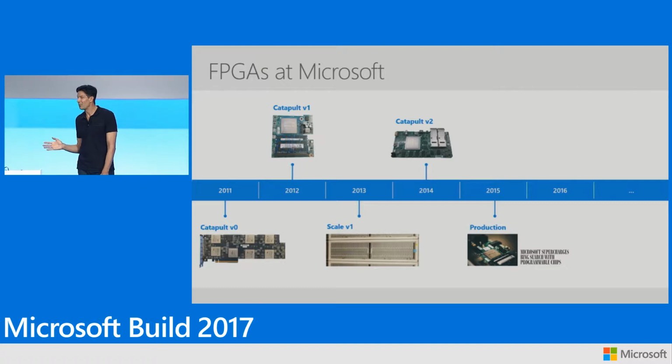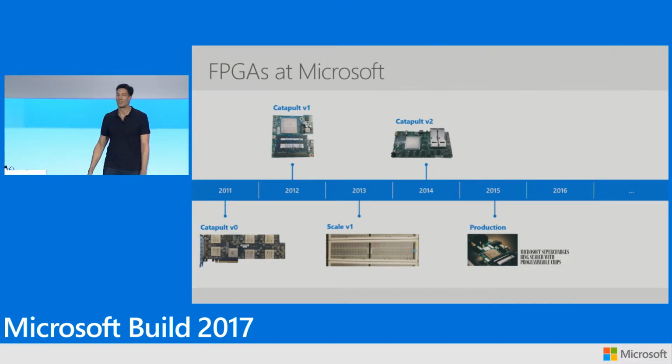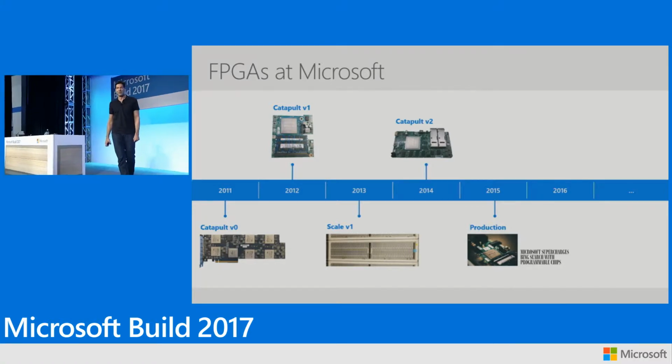This is one of those places where you have to take a little leap of faith, because we actually didn't have the software ready yet. We hadn't figured out how to operationalize these things yet, but we knew that once we had the software ready, if we didn't have the FPGAs in the data center, we'd now have to wait to get those FPGAs deployed. So we thought we'd go in parallel. And starting in late 2015, we started putting FPGAs inside of every single one of our servers.